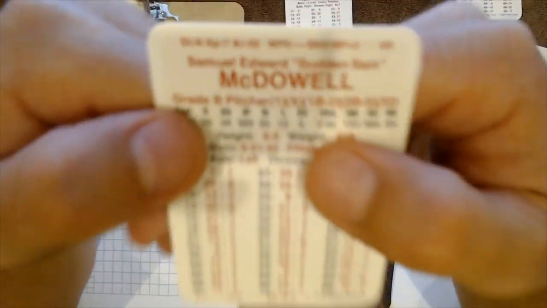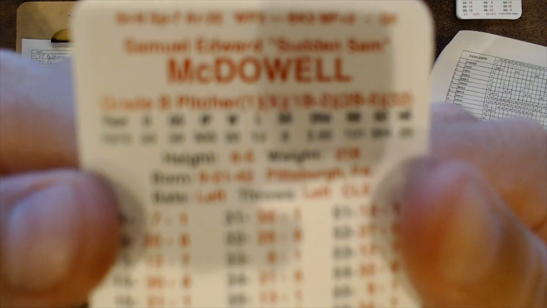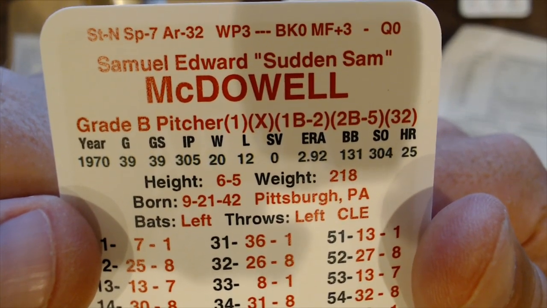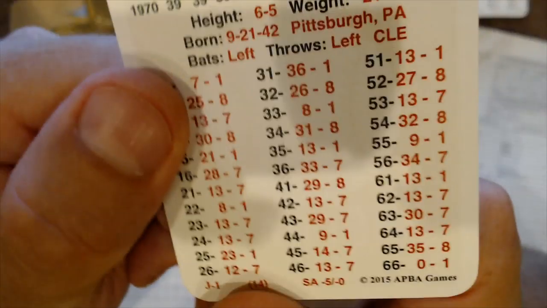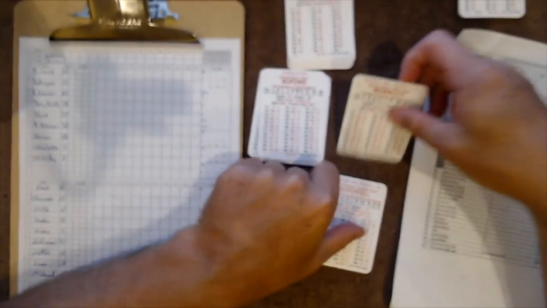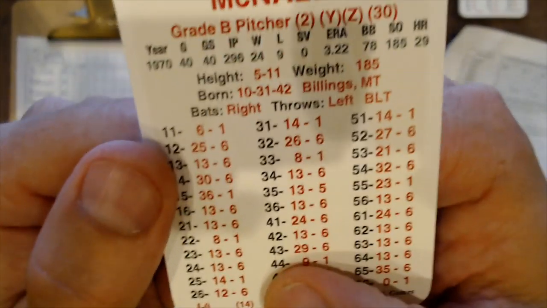So if we look at McDowell here, come on McDowell. All right, he's a 1X. He also looked like he played first base, second base as well. All right, so he's a 14, and he throws left. What's this guy? He's a lefty, and he's also 14. Oh, how convenient. Oh, I missed what you said. Sorry.